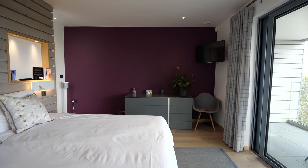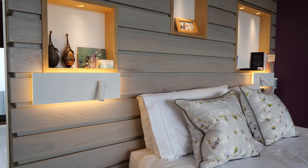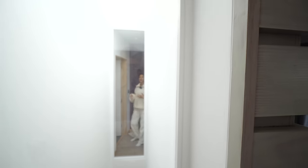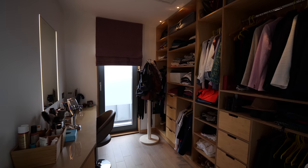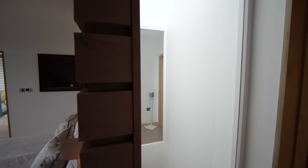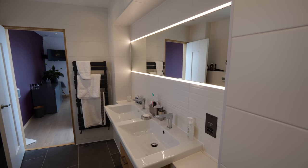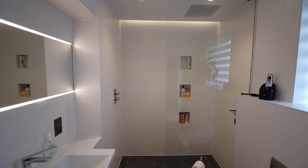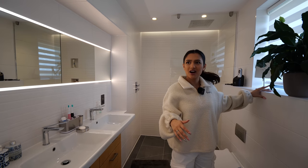Here we are in the principal suite. It separates into kind of two sections. You've got this main bedroom, and either side of this incredible headboard — look at that — the wood slats again, but horizontal. Next to Tom, there is a dressing room with plenty of storage. Each room has so much storage for clothes. And through here, we have the ensuite — very spacious. You've got plenty of storage, twin basins, that mirror running the whole length, and a walk-in shower. There's also a recess above that creates a nice glow on these really soft tiles — I feel like I'm in a marshmallow.